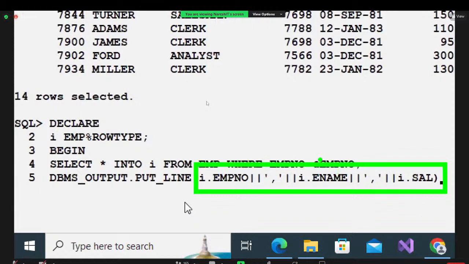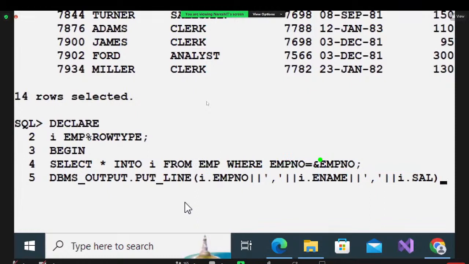That is not possible. You have to mention each and every column with the reference of i. There is no chance like that; I can use only one.